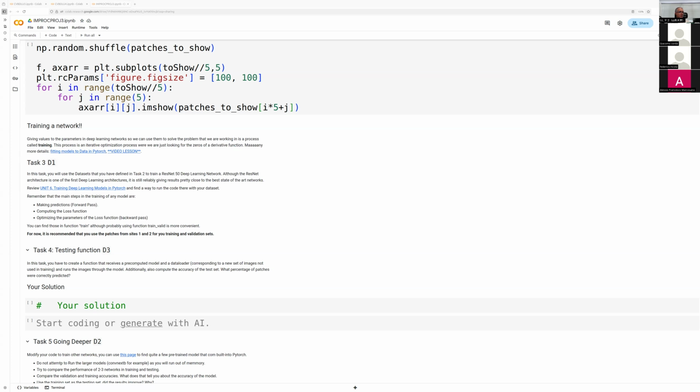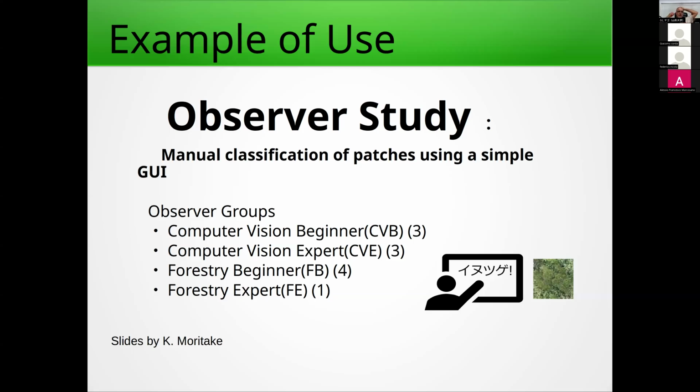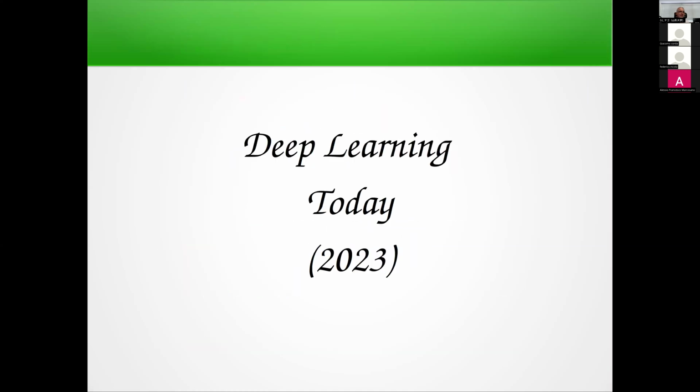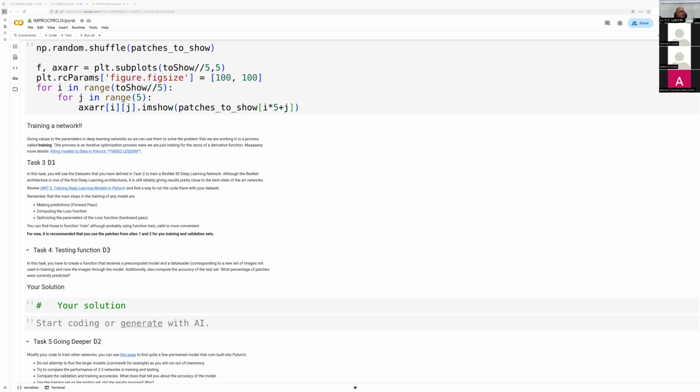Let me first show you some of the things that we can achieve with deep learning. So, for example, let's go to this one. Okay. So this is part of a paper that we published in 2024, I think, from work from Komo Moritake, who's the DA in this subject, by the way. So we try to compare the performance of deep learning networks with human observers for a difficult image classification problem. Yeah, here I have that.